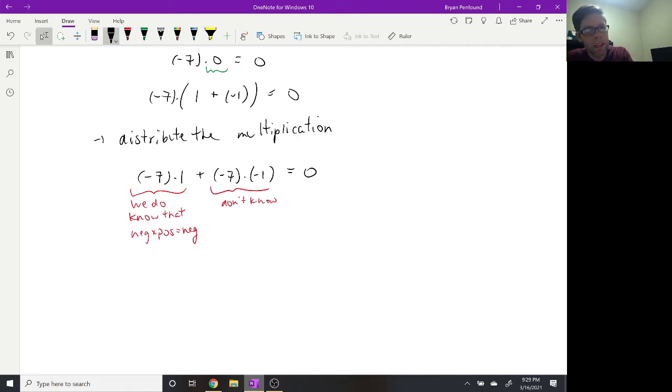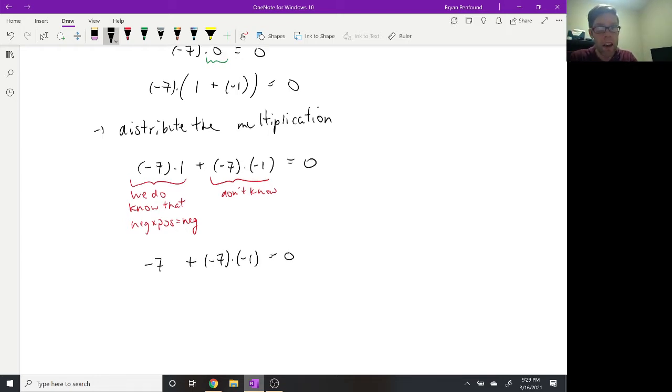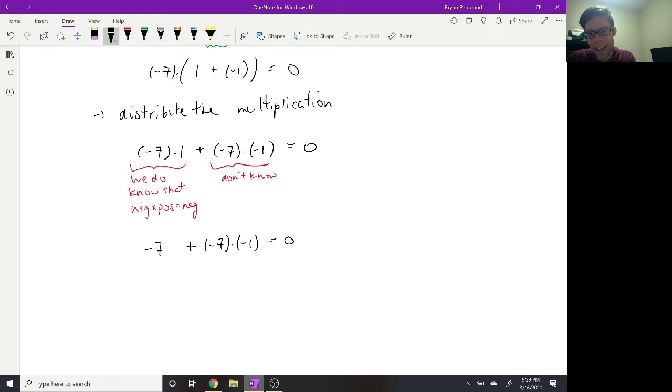And that's helpful because now I can rewrite this as minus 7 or negative 7. And I still have this weird multiplication that I don't know exactly what that looks like. But this is getting us into a better scenario because now I can actually add 7 to both sides and utilize that zero pair property one more time. So let's add 7.